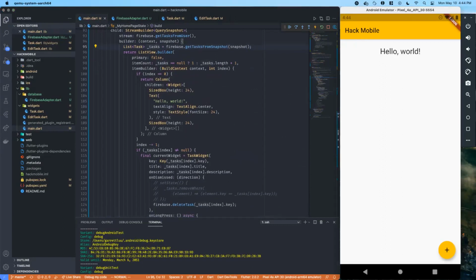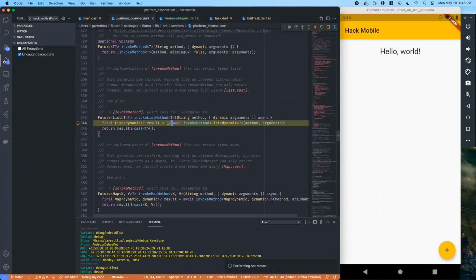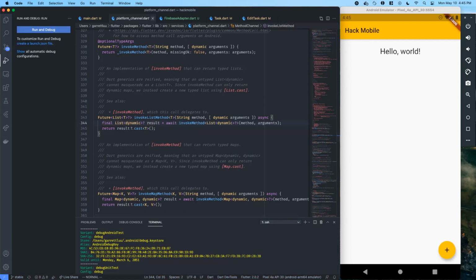So if I click add. No, it didn't work. Okay, let me restart. Oh, that's a yikes. Let me just restart everything. I might have forgotten something.